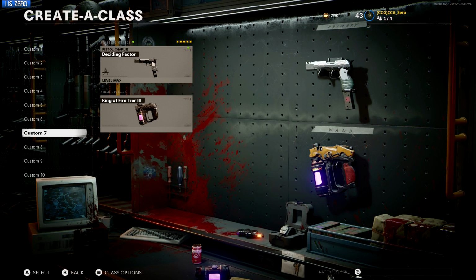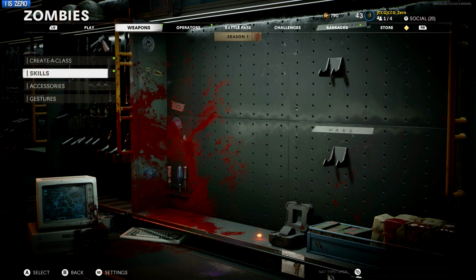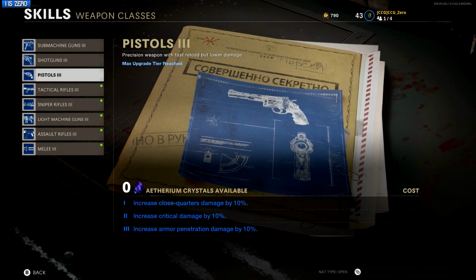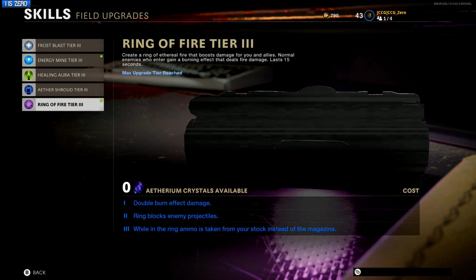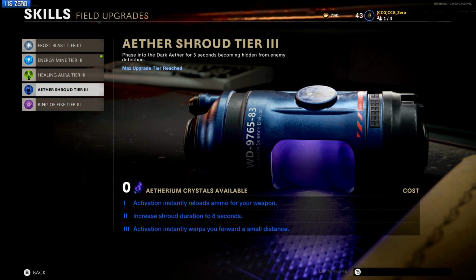skills. So basically, obviously, you're going to want to have it upgraded all the way to Tier 3: increase armor penetration, crit damage in close quarters. Field upgrades, like I said, Ring of Fire Tier 3, Aether Shroud Tier 3. At this point, you should probably have everything upgraded to full, but if you do not, then I'd recommend these two Tier 3. If you're going to switch between these two, that's the way to do that.